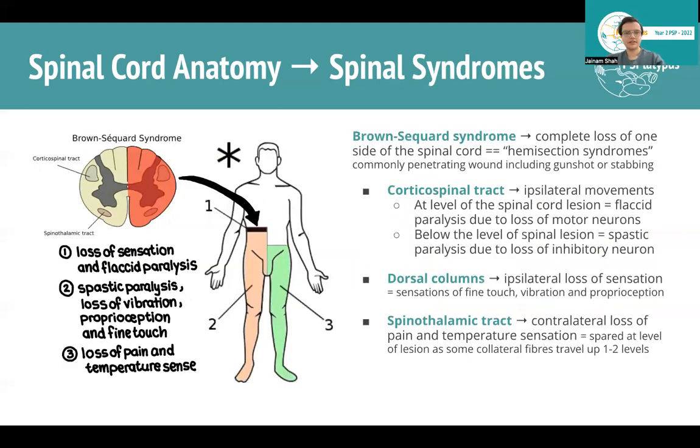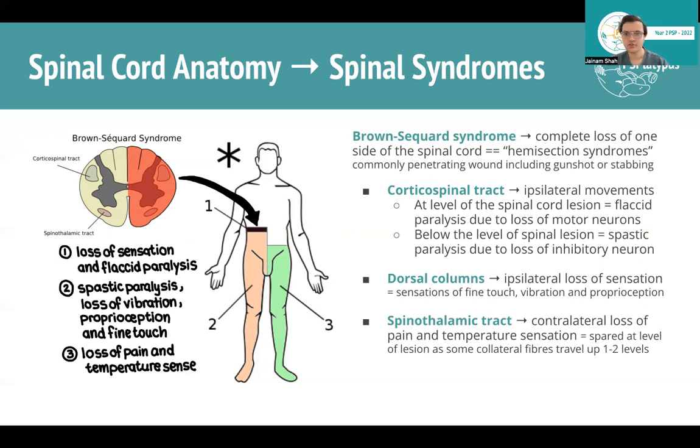Now let's get to the spinal syndromes. The main one you want to focus on right now is Brown-Séquard syndrome. There are many other spinal syndromes, like anterior spinal syndrome and posterior spinal syndrome, but for the purpose of this lecture, Brown-Séquard syndrome really helps to consolidate everything you've just learned about the different tracts.